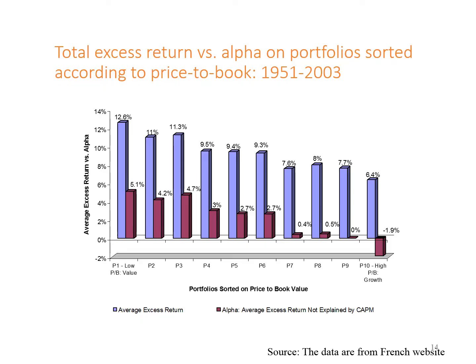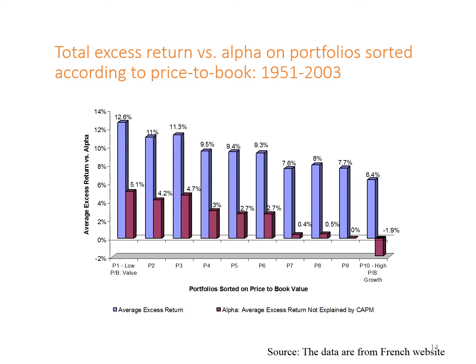This slide is included to show how Fama and French conducted the research study. At undergraduate level, it is a good start and good exposure for students to read academic journals and understand how research is conducted. That is the reason why the slide is included. Fama and French sorted the stocks on the US market into 10 portfolios based on the stock's price to book ratio. Let's take a look at the bar chart.